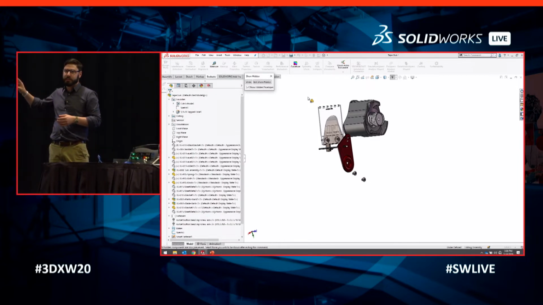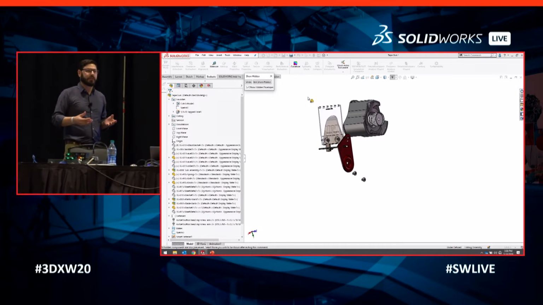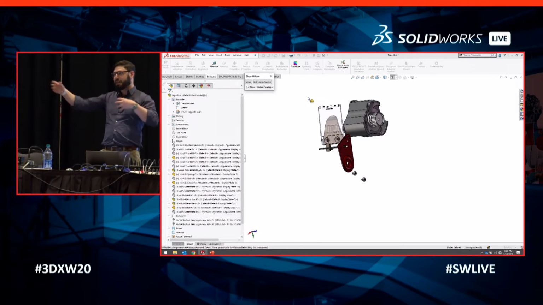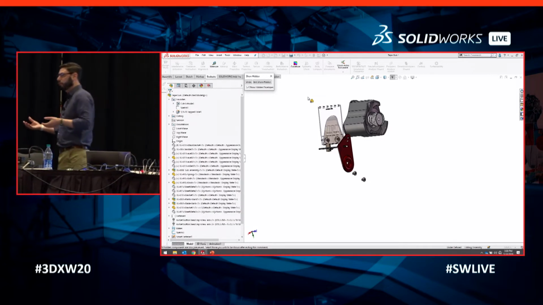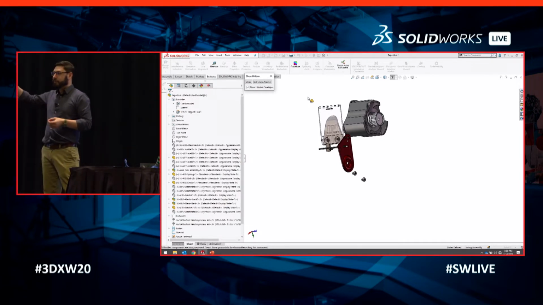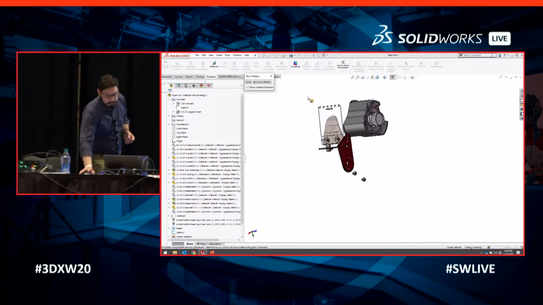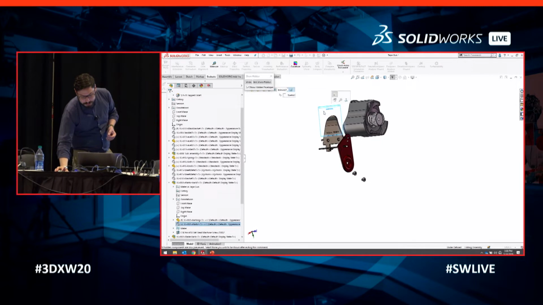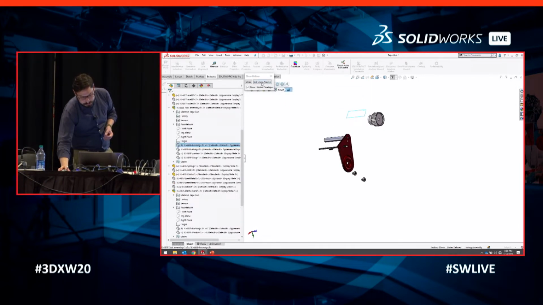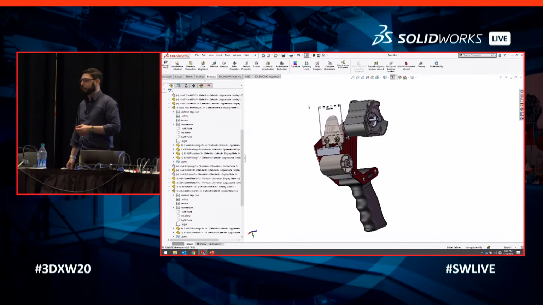This can be helpful, especially as assemblies get really large, and as you're hiding and showing large pieces of a giant mechanism, things of that nature, right? You can say Show Hidden, and it'll bring back only what's been hidden. And then if you just left-click on the component, it will bring it back into the standard view, so that way when I exit this Show Hidden button, they're all shown again, okay?